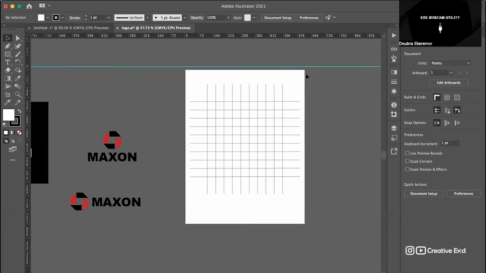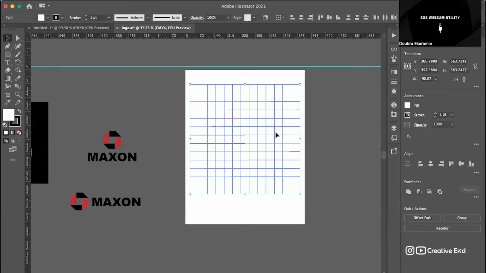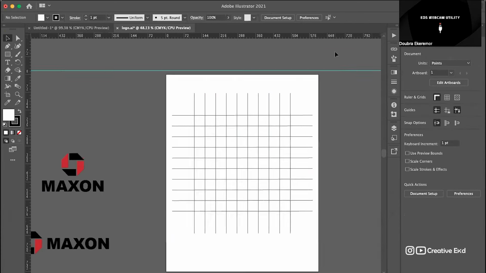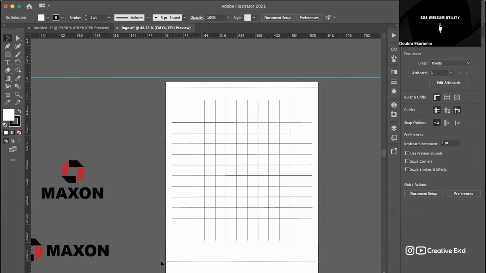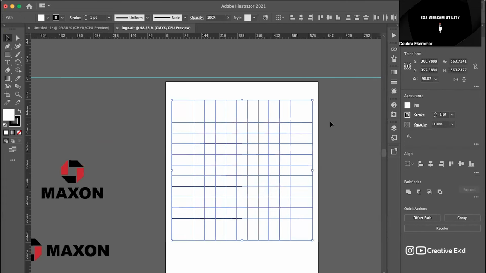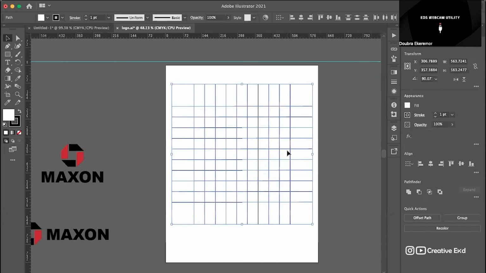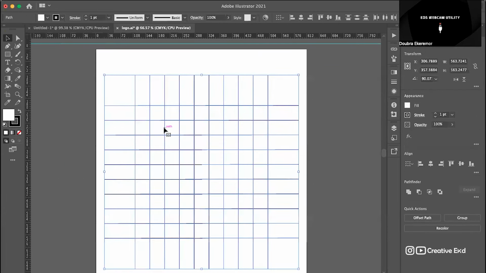If you have a logo that is all squares, you can use this grid and you get your logo to be very, very accurate when it comes to the proportions. So what I can do here is use my shape builder to create what I want based on what I sketched on paper.